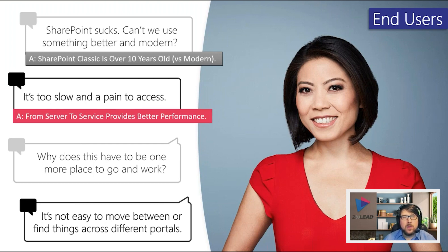On the topic of being too slow to access: SharePoint Online is faster by far, more performant, and a better experience for almost every end user category compared to on-premises — and that includes remote organizations, mining organizations, whatever type of organization you are. I will confidently say that the best place for you to land is SharePoint Online.